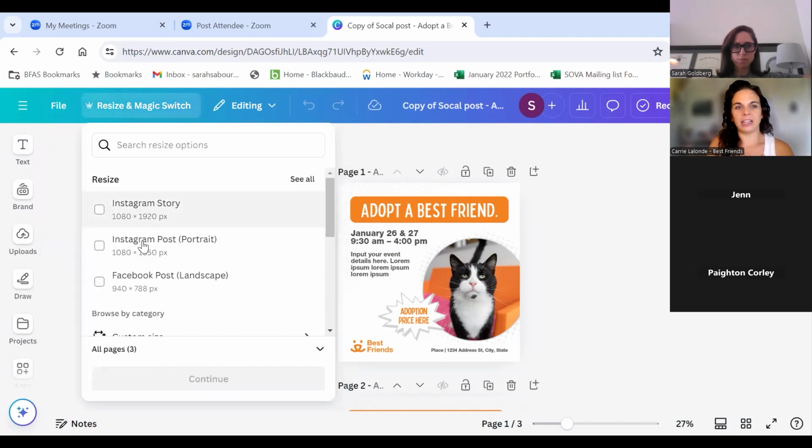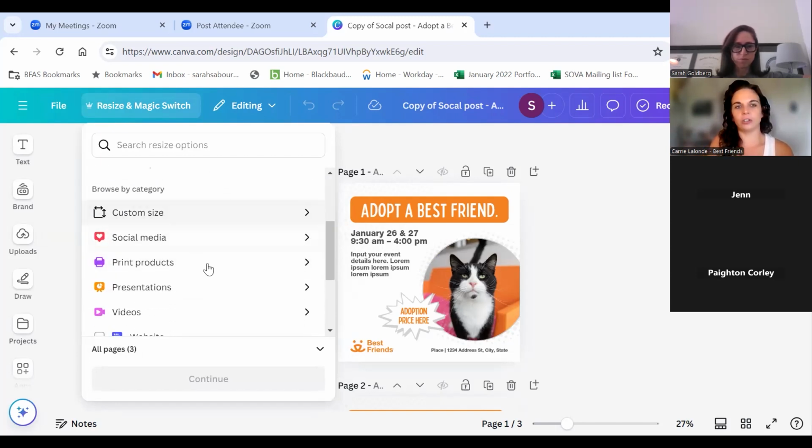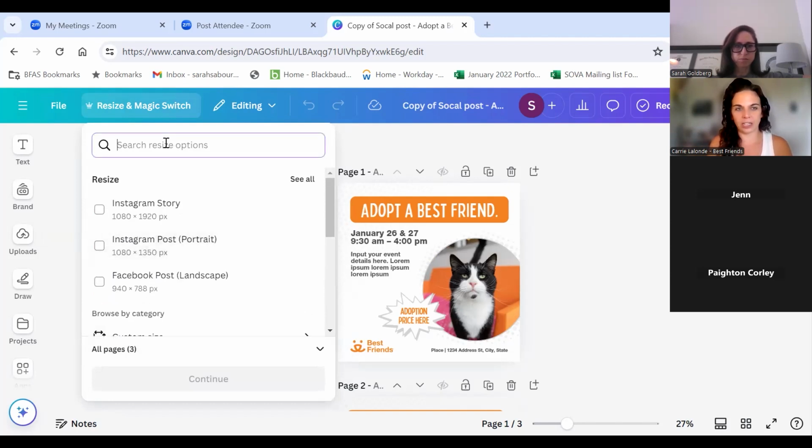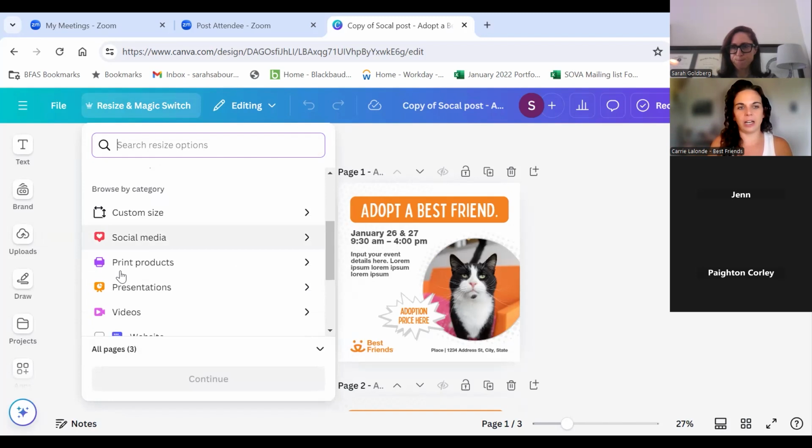And it will resize the current piece of material that you have into whatever material that you need. So you could either search for something specific. So let's say postcard, and it gives you the different sizes of postcards, or you could see here at this custom size and do something if there was a very specific size you wanted.